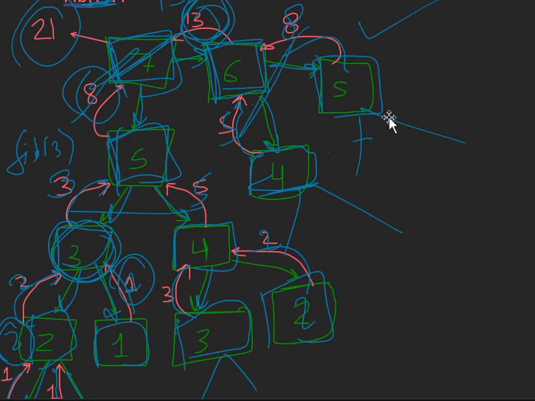And one more thing, if you have noticed here, the same calls are done again and again. So if you want to optimize it, you can also store the answers. Once an answer is pre-computed, suppose Fibonacci of 4 was pre-computed here, then there is no need to compute it again. You can directly use that solution.